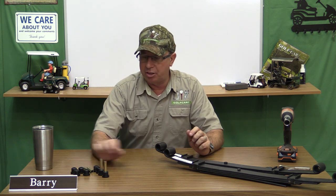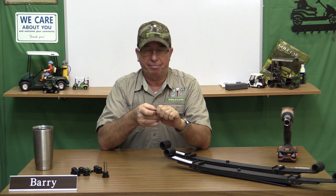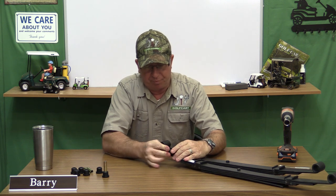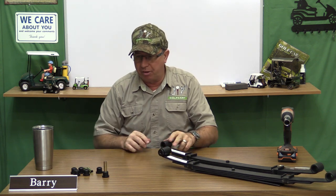I've got the springs here, I've got my bushings and sleeves. Go ahead and put this part together first — put the sleeve inside the bushing, slide it in one side and slide the bushing into the other. We'll go ahead and do all of them this way before we get started, just to make it a little bit easier later on.